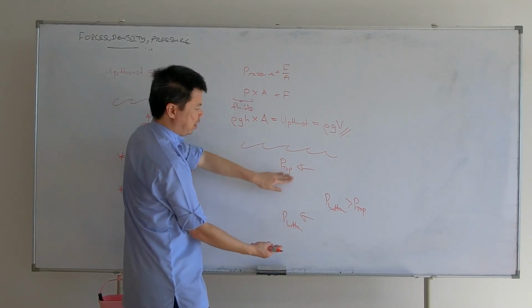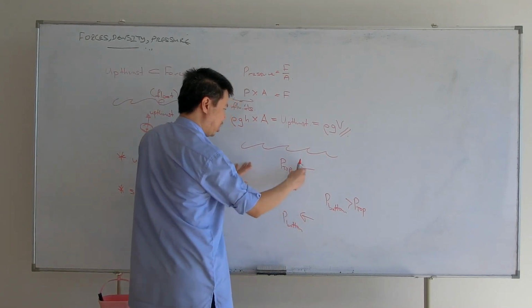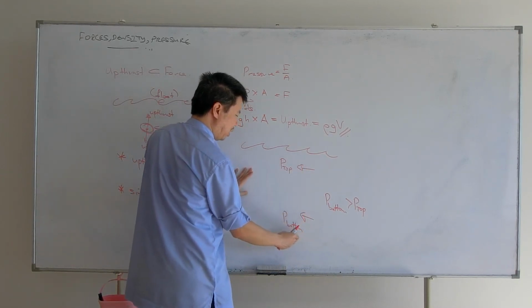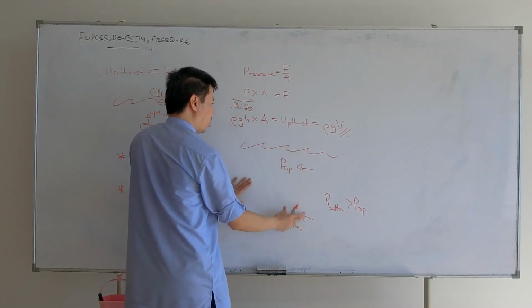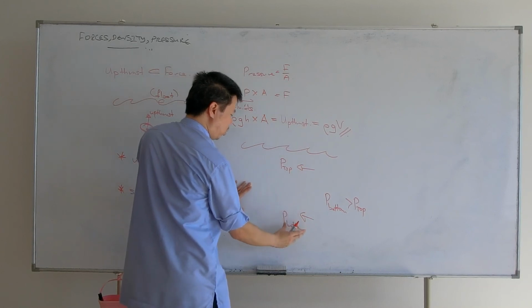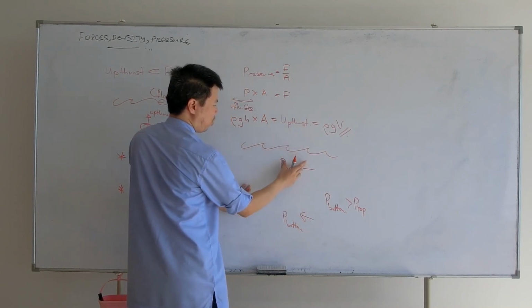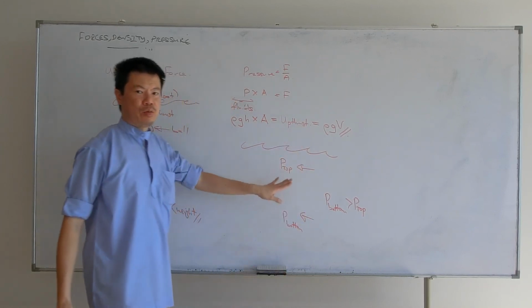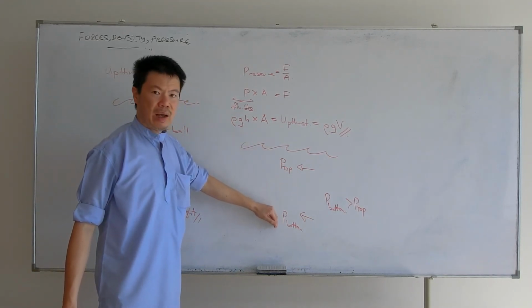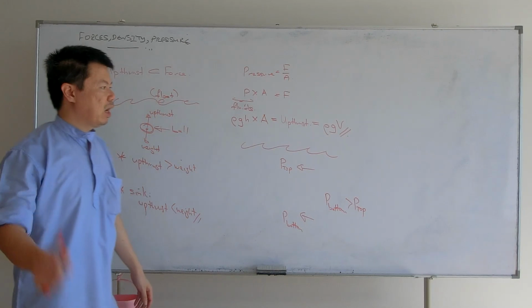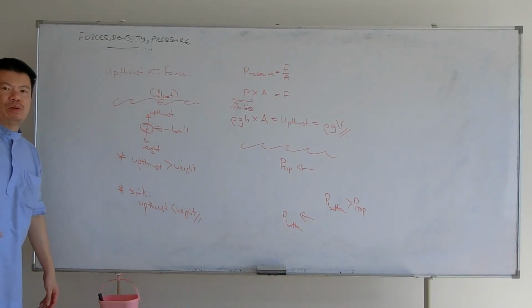That will make it easier for you to understand that pressure increases as you go deeper and deeper. Why? Because the amount of water or fluid on you is much greater than when you are at the top. That is why we always say pressure increases as we go deeper and deeper. I hope you understand this video. If not, please replay this video.